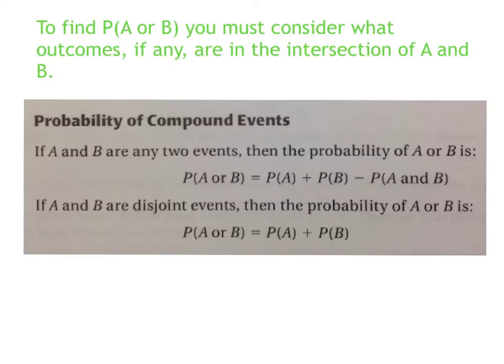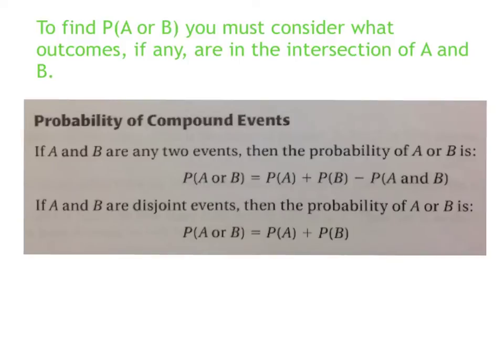So when we're doing probability, if I have two events and I wanted the probability of something that was in both of the events, we have to consider the ones that are in the intersection of A and B, because if we just added all of the A's and all of the B's, some of those would be added in there twice. If I added up all the cool kids and then I added up all the smart kids, I would be double counting some of those people. Some of you guys are cool and smart, and I would be double counting you. So we have to consider the things that are in the intersection.